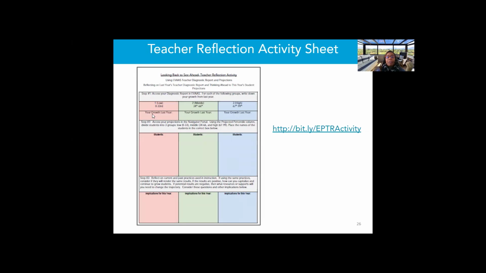If I'm a -2 here and I have a list of low kids, this is going to be my focus area. All of them are my focus area, but there's going to be some area that I'm going to have to do a little bit more work for because that might not be my area of strength.